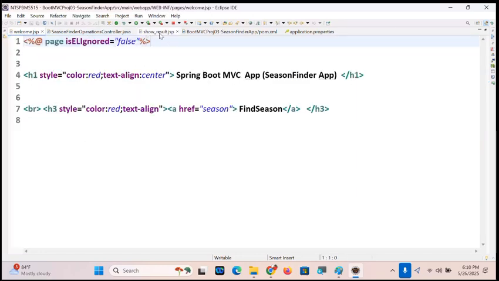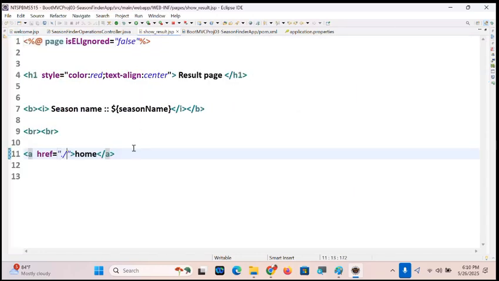Tell me, here, what is there? Welcome.jsp. Yeah, the hyperlink here: img src equal to slash images slash home2.png. If you want to control width and height, you can control. Otherwise, the original one appears. But I want to control width and height.